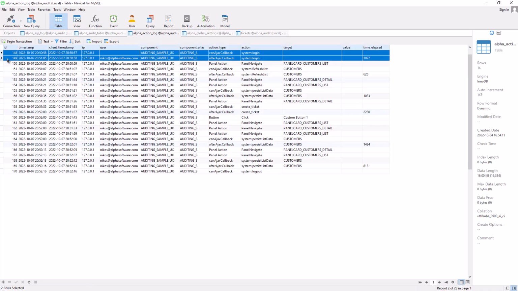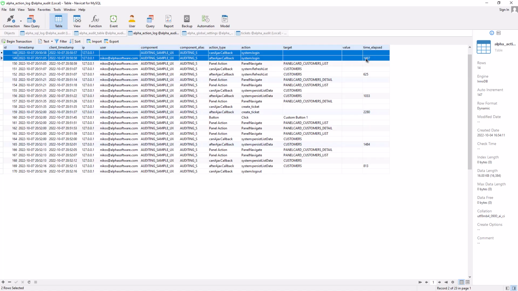And now what we're also able to do is to time this whenever there is a can AJAX callback, which fires just before the AJAX callback fires client side, and then when the response comes back, we can time these two and get the time elapsed from start to finish.